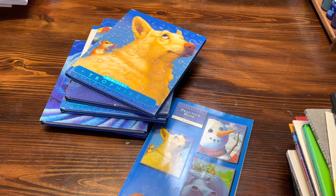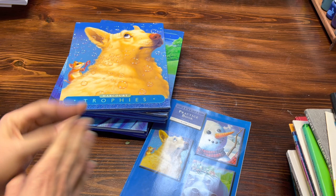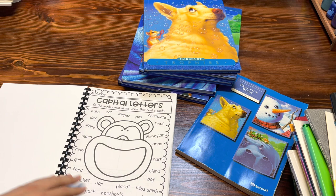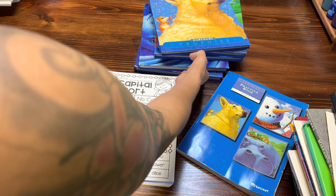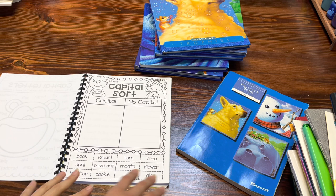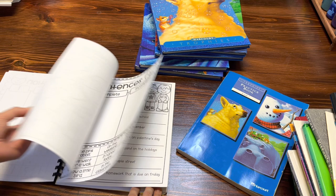Because I wasn't able to find the grammar companion to Harcourt Trophies, and that companion is also a little more writing-heavy, I went ahead and bought a little grammar workbook by a TPT store called My Teaching Pal. I like the way it was laid out a little bit better. I'm also not using the Muffet Girl grammar and language arts because for Evelyn it's a little too advanced — even though it's a grade level one. My son, who is still working from it, has trouble with some of the pages. There's a lot more reading that goes with Muffet Girl, so I found this easier approach to introducing grammar and went with this one instead.